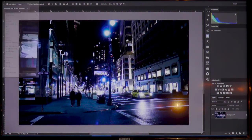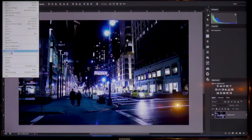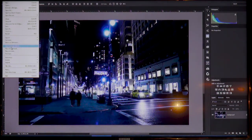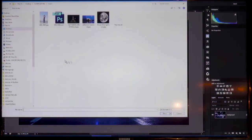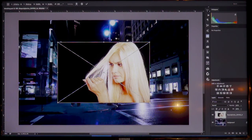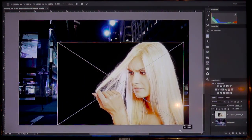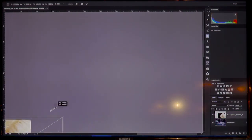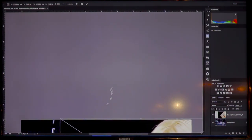So I want to put the blonde in there, but as you can see from her picture, cutting out her hair, you know, I don't ever like to say that anything's impossible in Photoshop, because there's people that just amaze me. But it would be damn near impossible to cut out her hair, especially the part directly over her hand, because they're basically thin strands. Now, of course, this is an extreme example, and it's meant to be.